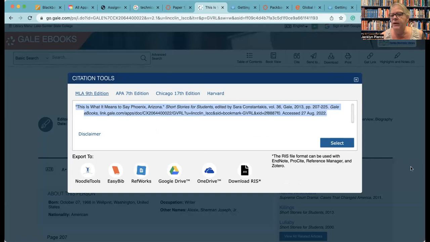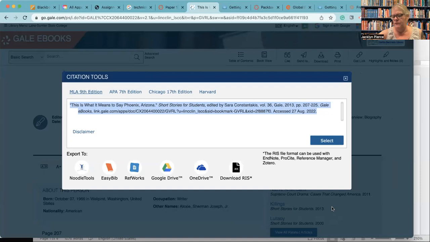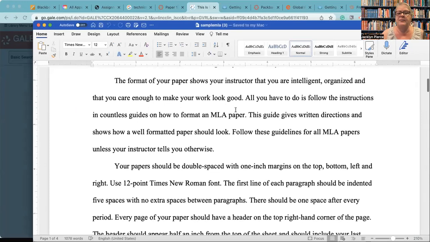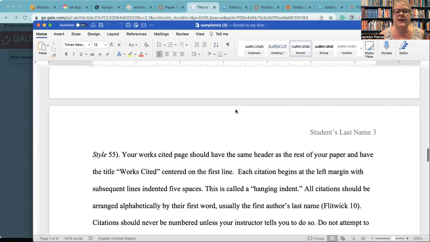And now I'm going to go ahead and open that Word document. Let me share that as well. Okay, now we should be sharing both of them. All right, so let's go to the Word document. And this, like I said, is a template. So you can type over everything.